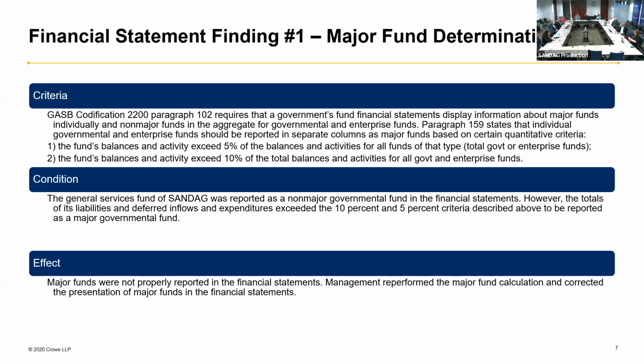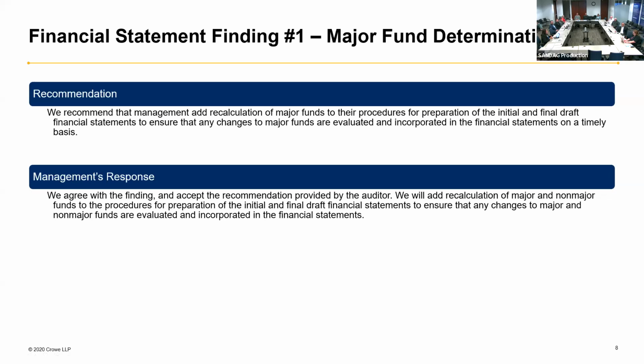The fund involved, I believe, is the General Services Fund. Typically that's a non-major fund, and I think has been for quite some time, so it was a little bit of a surprise. We have noticed with new accounting standards that are implemented from year to year, for example, GASB 87, which is our lease standard that was implemented in the year, sometimes that changes the numbers, right? It shifts that because of the new accounting standards. So our recommendation here, if we move to the next slide, is just to ensure that management is really doing a calculation of that major fund determination once their final trial balances are set, so that they don't miss an opinion unit or a major fund within their report.